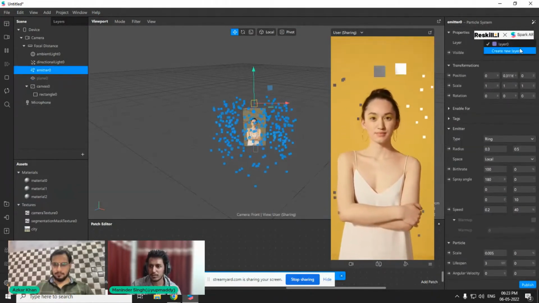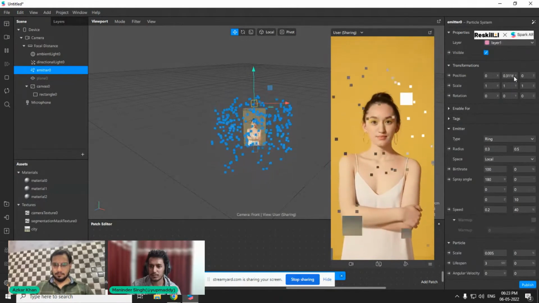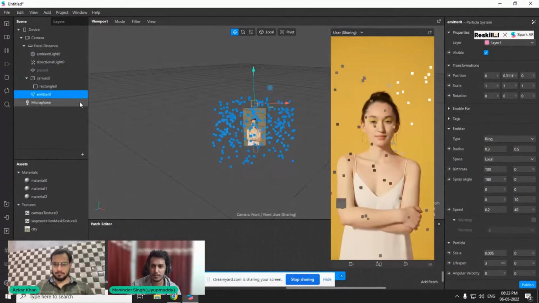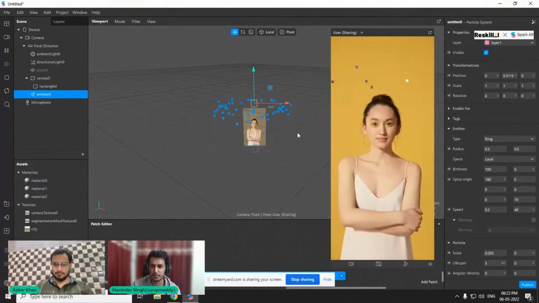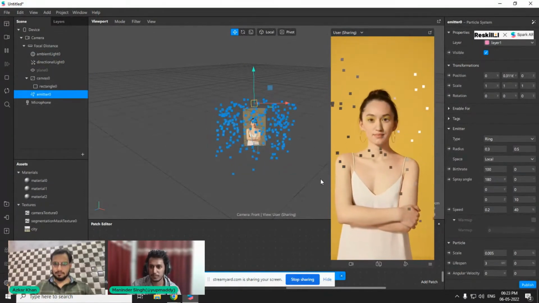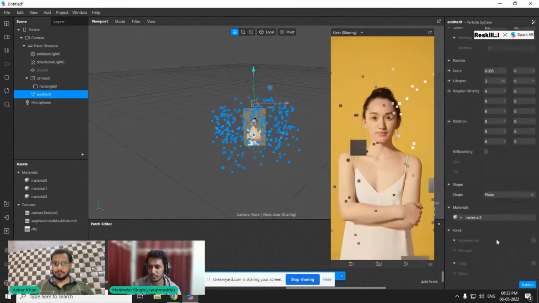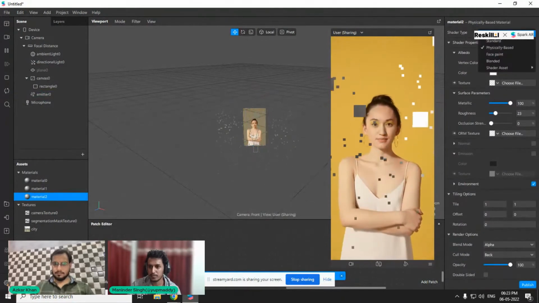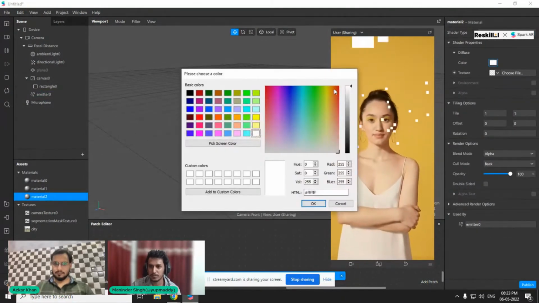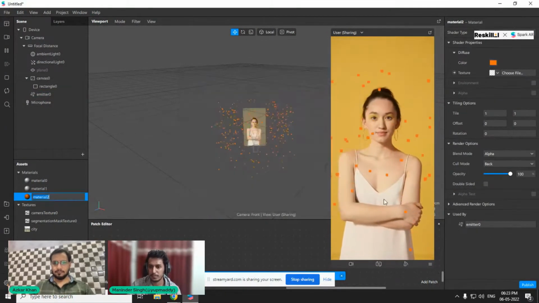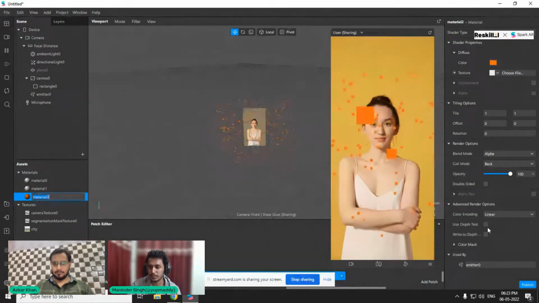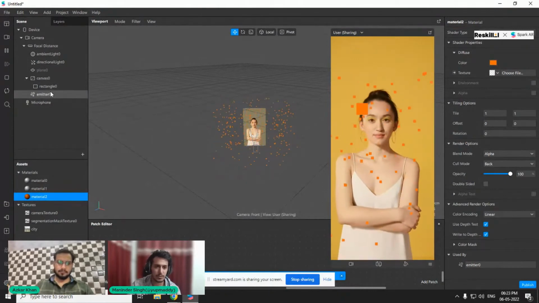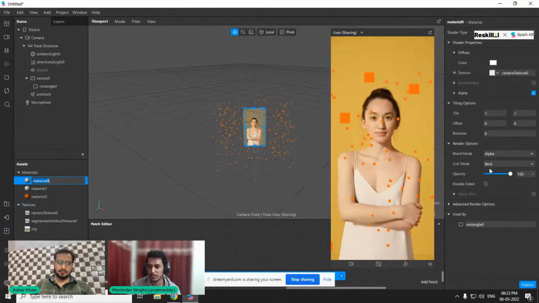If I change the layer, okay, and this one you do.